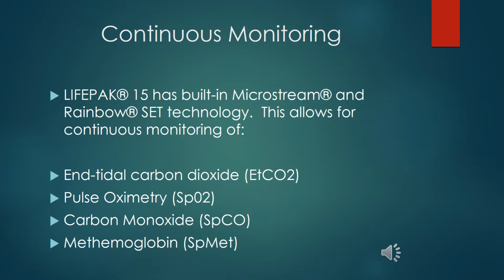The LifePak 15 has Microstream and Rainbow SET technology. What this does is allow for continuous monitoring of four things: your end-tidal carbon dioxide, which is your end-tidal CO2; traditional pulse oximetry, which is your SpO2; and off of that it has a different set of lights made by Masimo inside the pulse ox. So you're able to get a carbon monoxide reading, which is the SpCO, and a methemoglobin reading, which is SpMet.